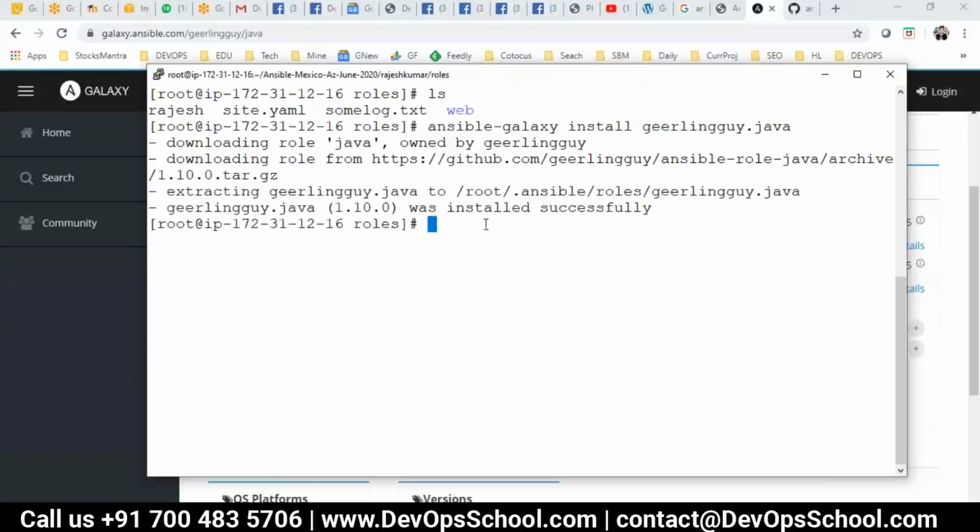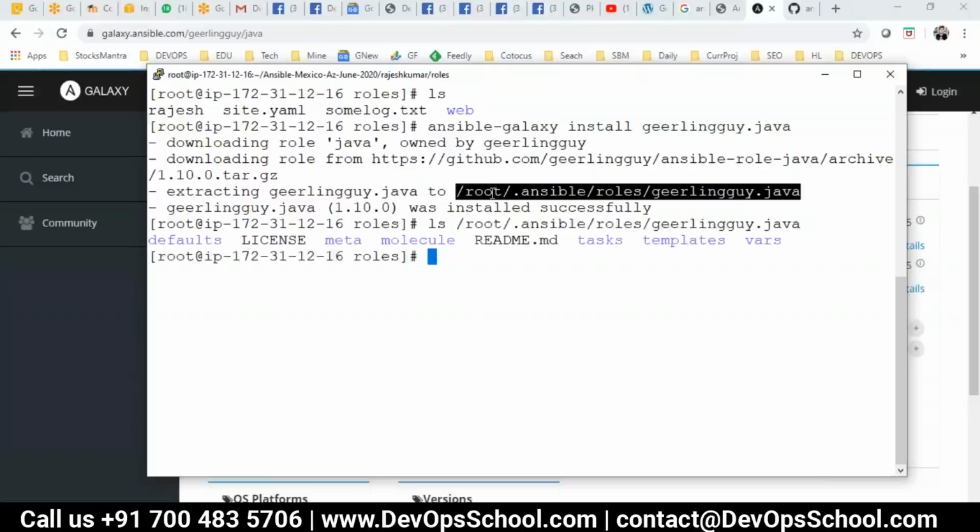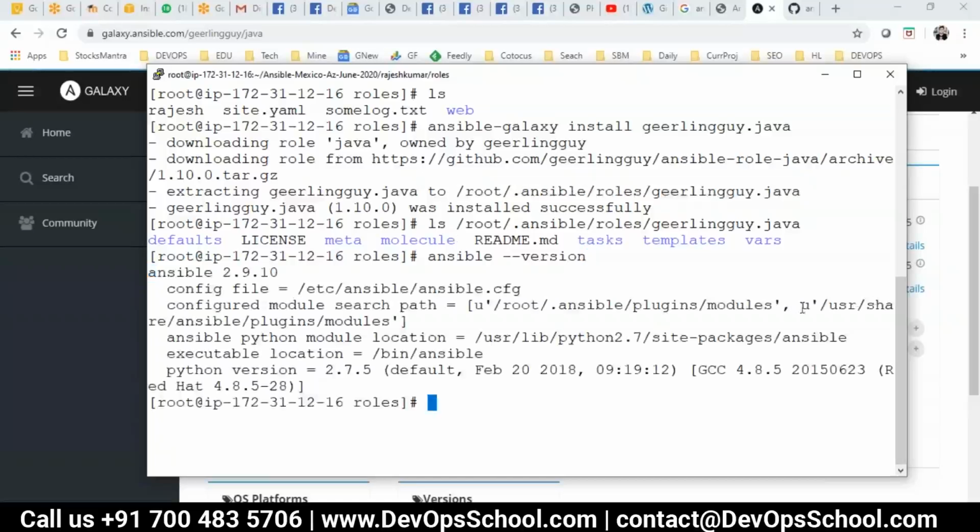I got this, but where do we get this? Extracting geerlingguy to where? This place. Here you have. Look at this. Why that place? Because when you say ansible --version, see, this is the path. It's there. Here, user home ansible. That's the location. So this is the default location for the user for storing the plugins, modules, and roles. If you want to use a customized one, okay, it has been used there, so it will load from there also, no problem.